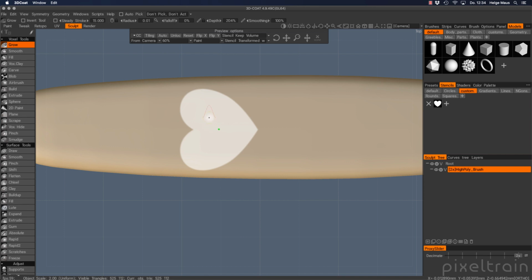If you are now painting here, you will see that it's never the same height for everything. So this is something I don't want. What I want is the same height everywhere. And for this, I use, for example, Extrude. If you activate Extrude, you get the same height. The height is here, depth, or you can use this mouse cursor. If I'm over the object, you see this yellow circle is the radius, and you can change it by holding down the right mouse button and moving left and right. So this is the radius.